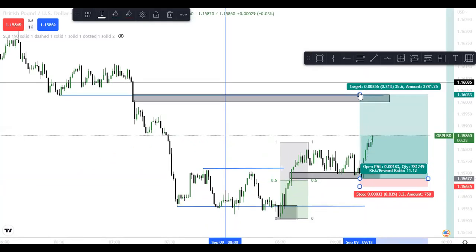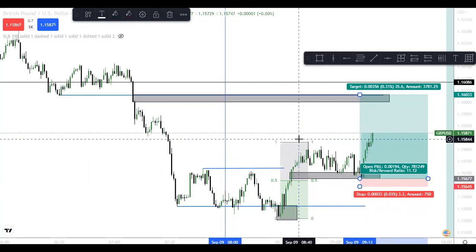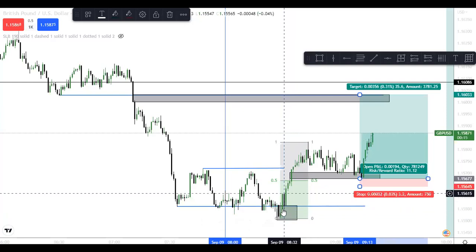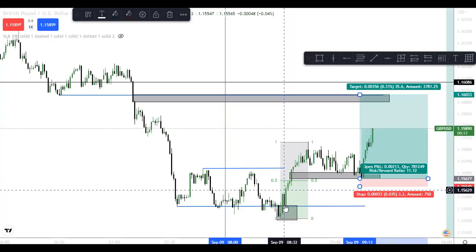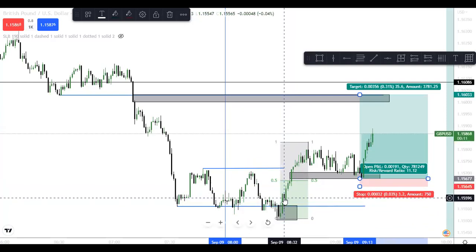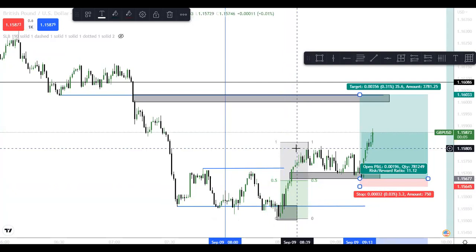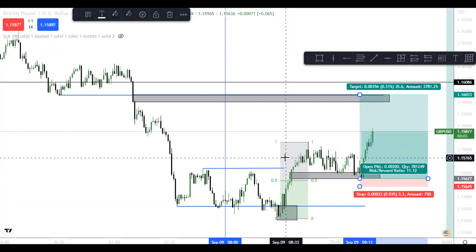Why not the order block and FVG below in discount? Good question. So here's our dealing range. Here's our order block. Well, here's what you're referring to as an order block. This is not an order block for me. This is just a down candle and that's just an up move. That's not an order block.